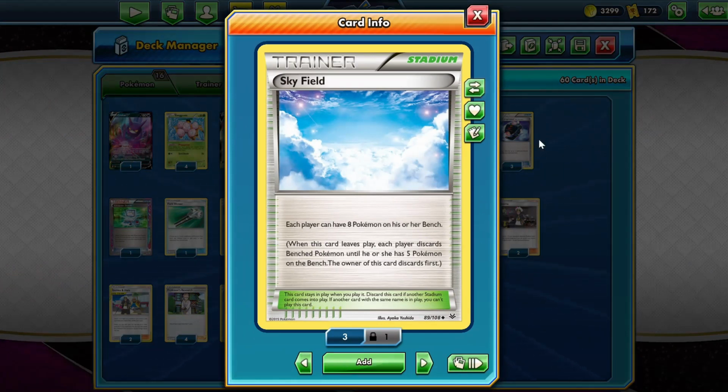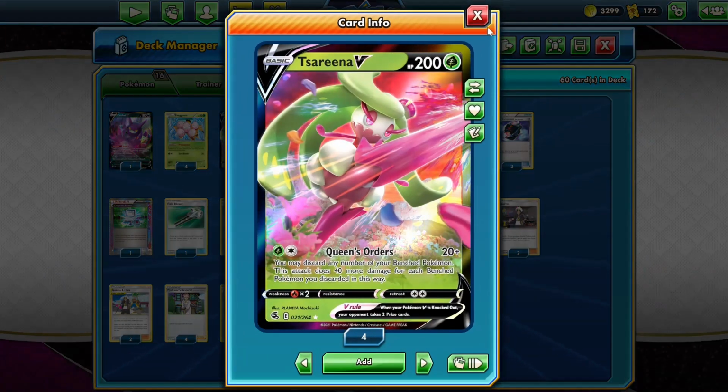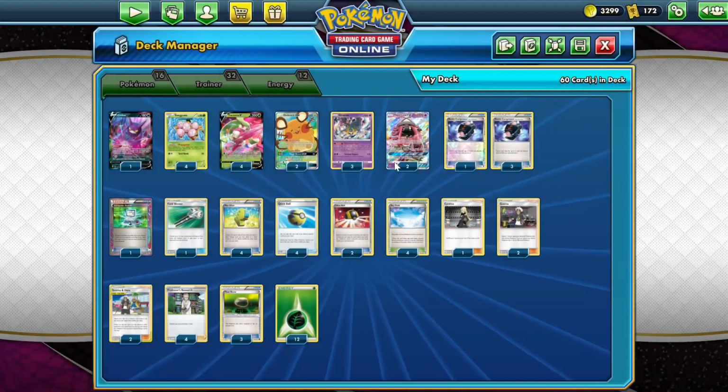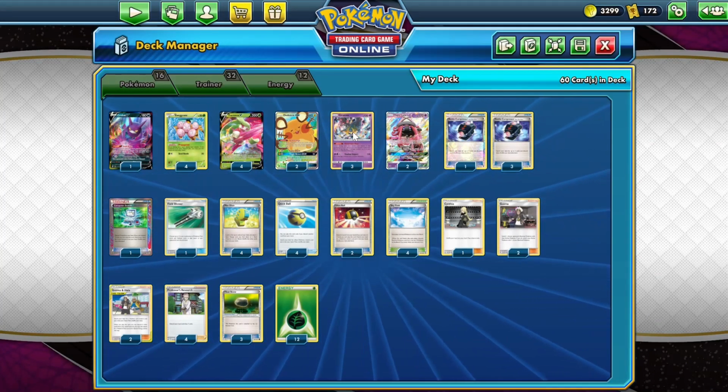This means if we do a base damage of 20 and we discard 8 Pokemon on our bench, we can do a maximum of 340 damage, which is enough to knock out all VMAXs. And because Tsareena V only has a 2 energy attack, we can attach an energy for our turn, and we can also use Max Elixir, so we can get an attack off on the first turn going second. Okay, so I'm going to keep the introduction short and sweet, let's get into some gameplay.